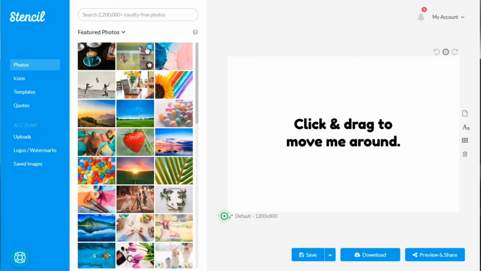Okay, so I went ahead and logged into my Get Stencil account, and this is what we see. When you have the free account, you will still see all of the images, but the images that you don't have access to will have a lock. That will tell you that you'll need to upgrade. But for the most part, I would say start with the free version so that you can get a hang of it. So what I recommend that you do is search for photos that appeal to your audience.